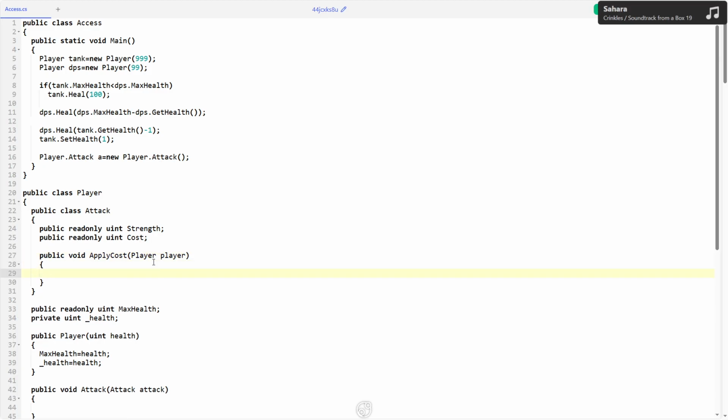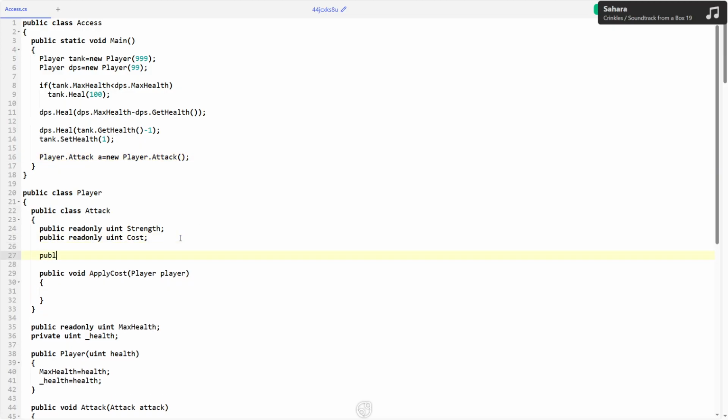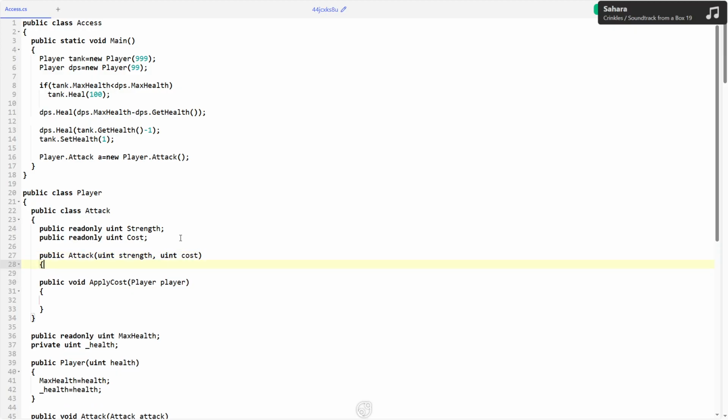Things get a bit complicated now. Player, Attack, which I'm gonna do public Attack, int strength and wait, sorry, uint, we're doing it unsigned, and uint cost, like that.